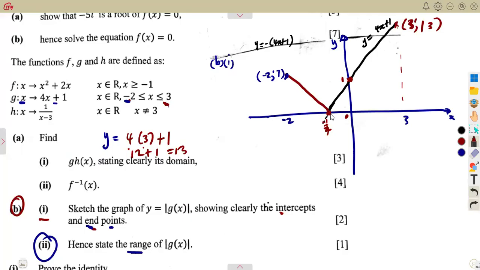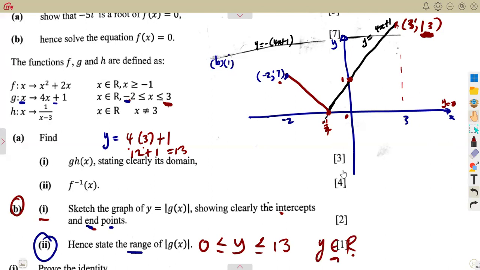All right. So we're going to see that the least value of y is at 0 in the x-axis, where y is equal to 0. Up to the end point, remember, when x was 3, y was equal to 13. This is the maximum value. Remember, at minus 2, we have a 7. So comparing 7 and 13, the bigger value is at 13. So y is supposed to be greater than or equal to 0 in this x-axis, but less than or equal to 13. That is the condition of our y values as the range.